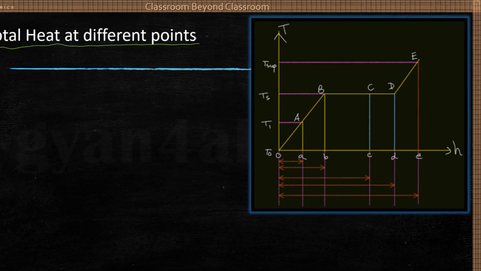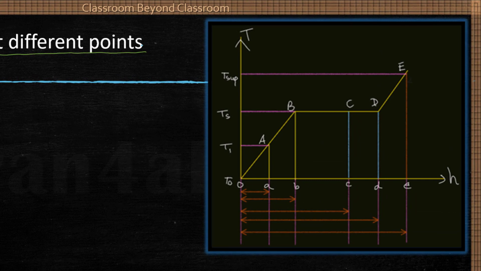This diagram is for temperature and enthalpy. So enthalpy is total heat. If you look at the diagram, then this T naught, we call it 0 degree centigrade, but it is more appropriate to say the freezing point of water or melting point of ice. But the freezing point of water at different pressures is almost the same, 0 degree. There is very little difference in freezing point.